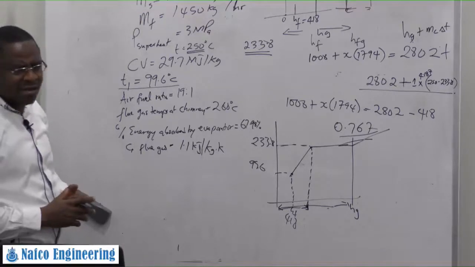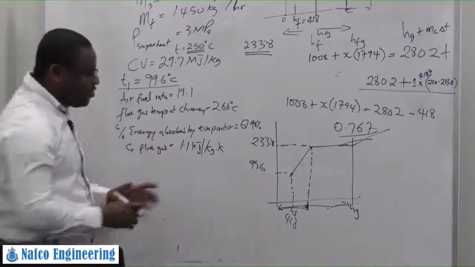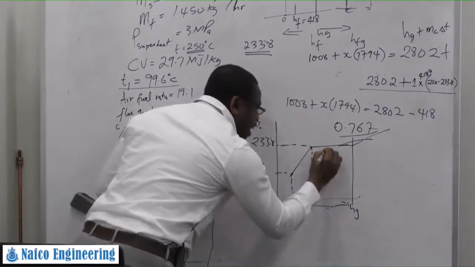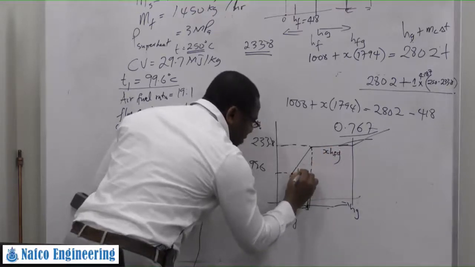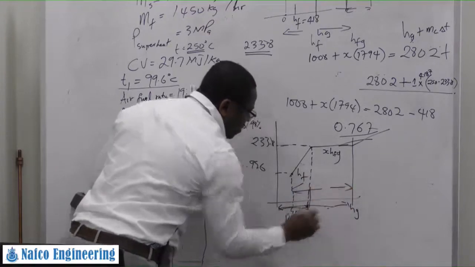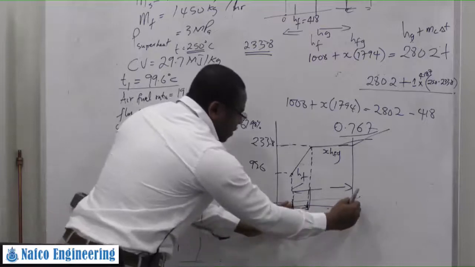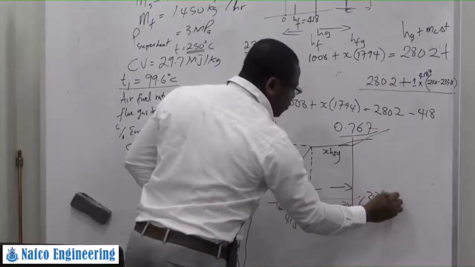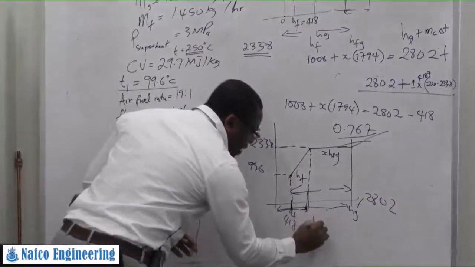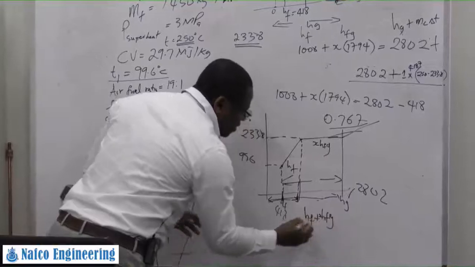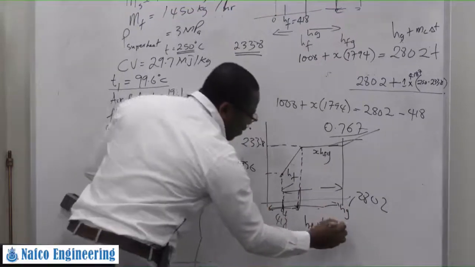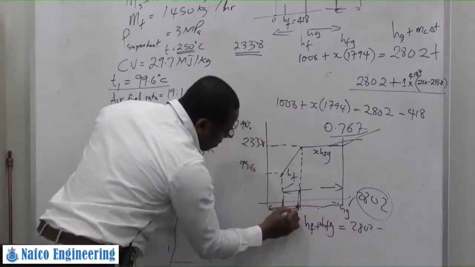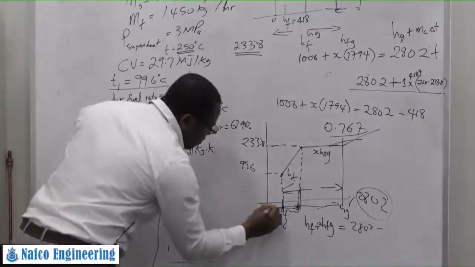Does it make sense? Sorry. So we have, I think that's okay. Look, because it is x hfg, and this is hf. So the whole of this is okay as what we did. So I've removed this from the whole of this. Okay, my hfg is given to me as 2802, right? Now, I said hf plus x hfg is from here to there. So now what I'm going to do is this one, which is from here to here, minus 2802 minus just this small part before the water enters into that.